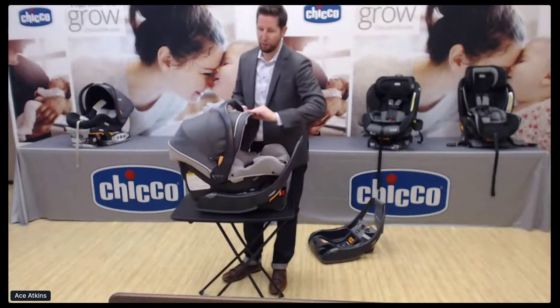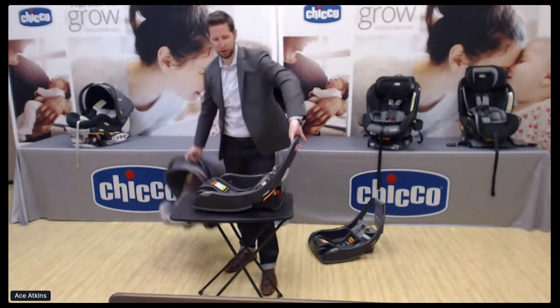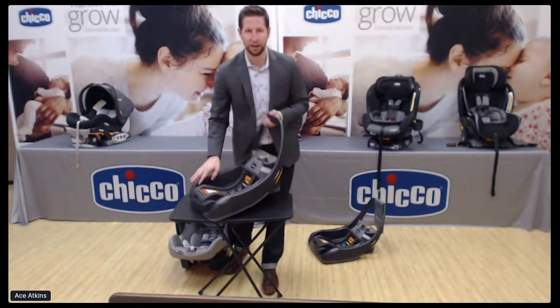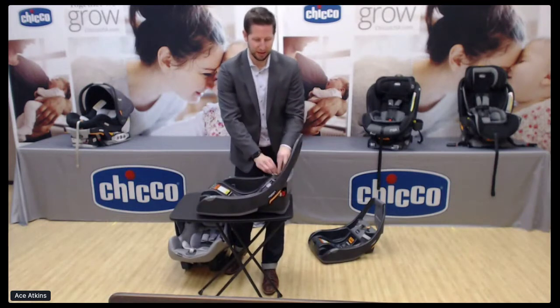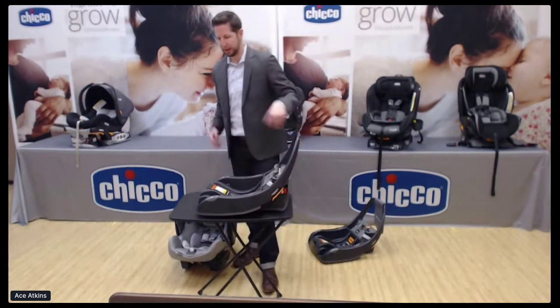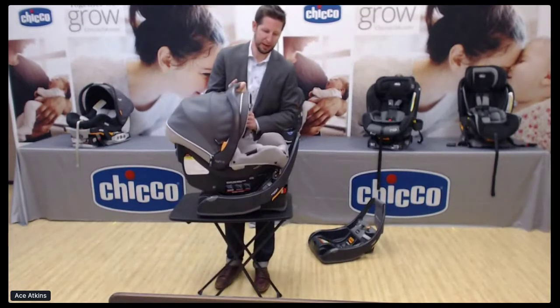And again, we say Keyfit. It was built off of the number one rated innovations of installation. Again, spring-loaded leveling foot, your bubble levels here that help you to understand, and then your super cinch latch attachment. So that is going to continue, plus our steel reinforced seatbelt installation. So this is our latest and greatest at $249.99.